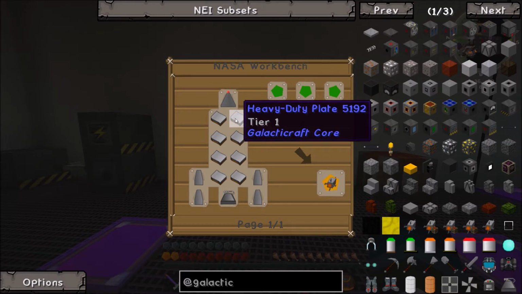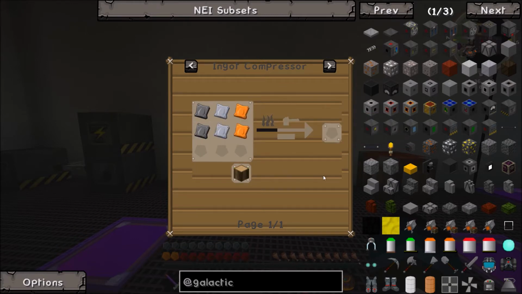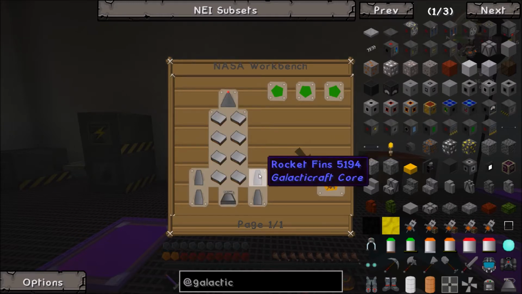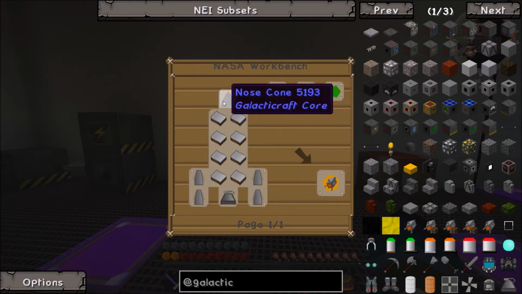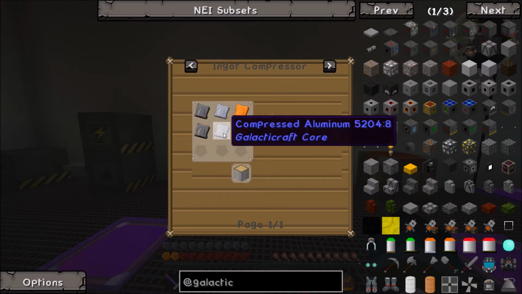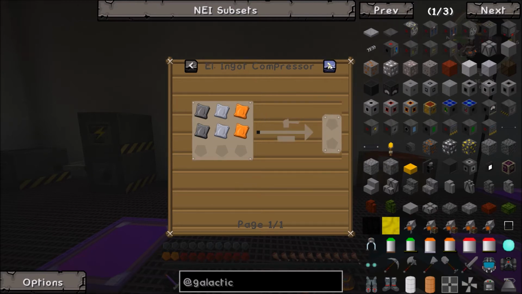And this is where a lot of the work's going to go into this compressor, because I need bronze, aluminum, and steel plates. And each one will make a heavy-duty plate. You saw how many heavy-duty plates I needed. I think these are even made from heavy-duty plates. Yep. And this is made from heavy-duty plates. So you see, I just need to compress a whole bunch of bronze, a whole bunch of aluminum, and a whole bunch of steel. So that's what I'm going to be doing here for a while.